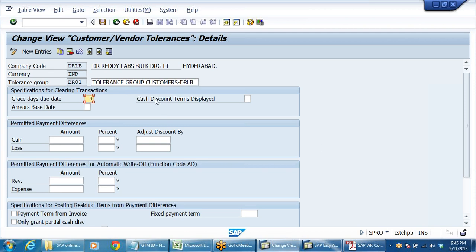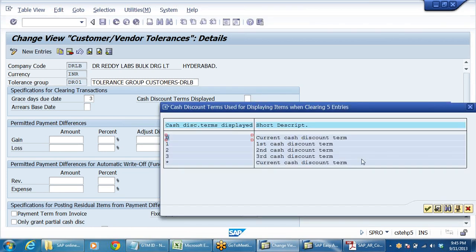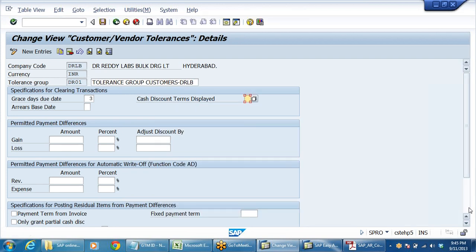So like that, cash discount, terms displayed. See to whom we can give cash discount, to whom we cannot give any discount, right? Say current cash discount, first cash discount, second cash discount. Depending upon the group of customers, I can define tolerance. For one group, if the rich customers are there, I don't give any grace days, and my pricing may be different depending upon the location. If I classify the customers as medium, etc., then I'll be giving more liberal terms, to facilitate them, right? So that kind of tolerances can be defined.